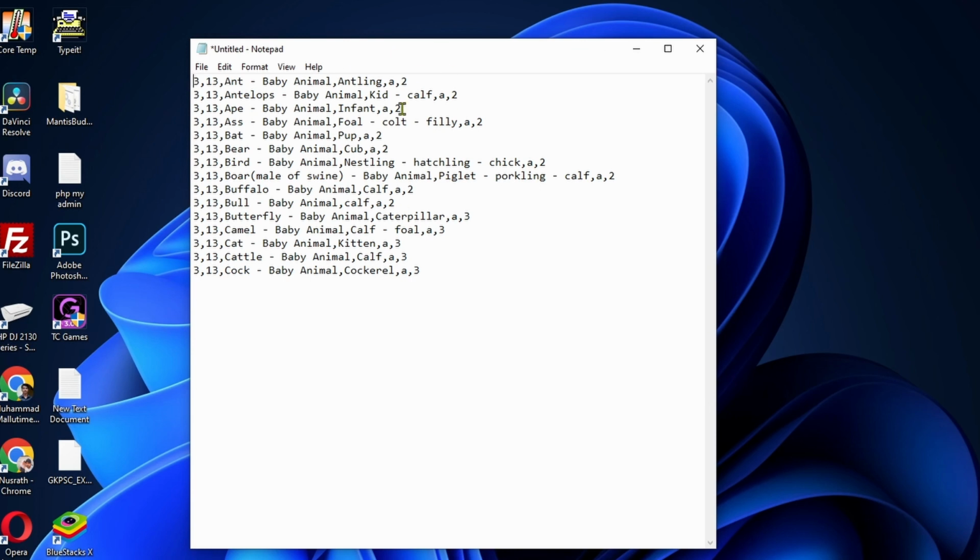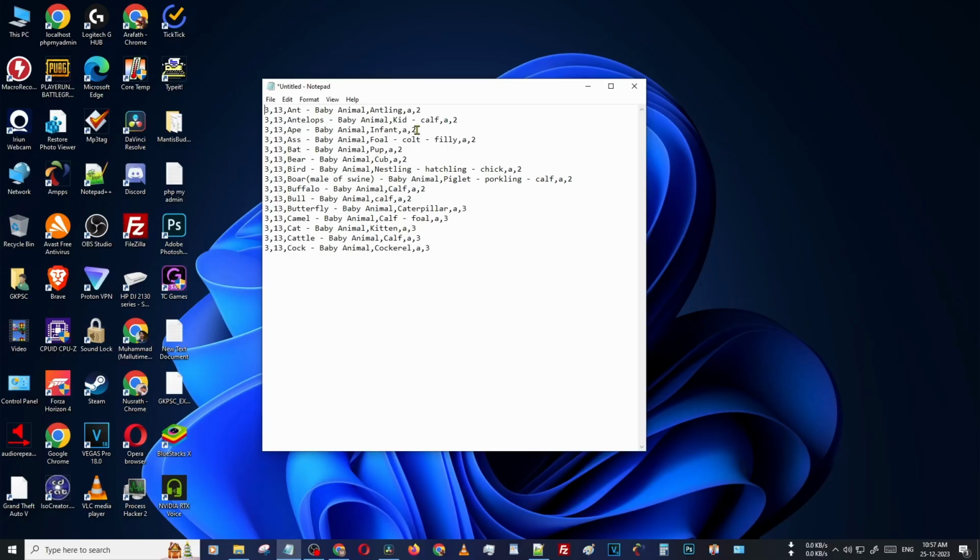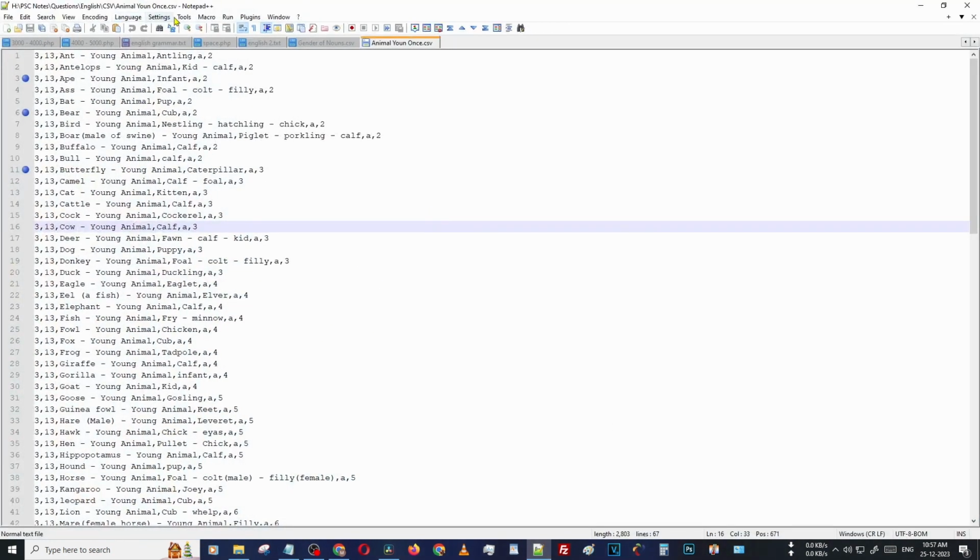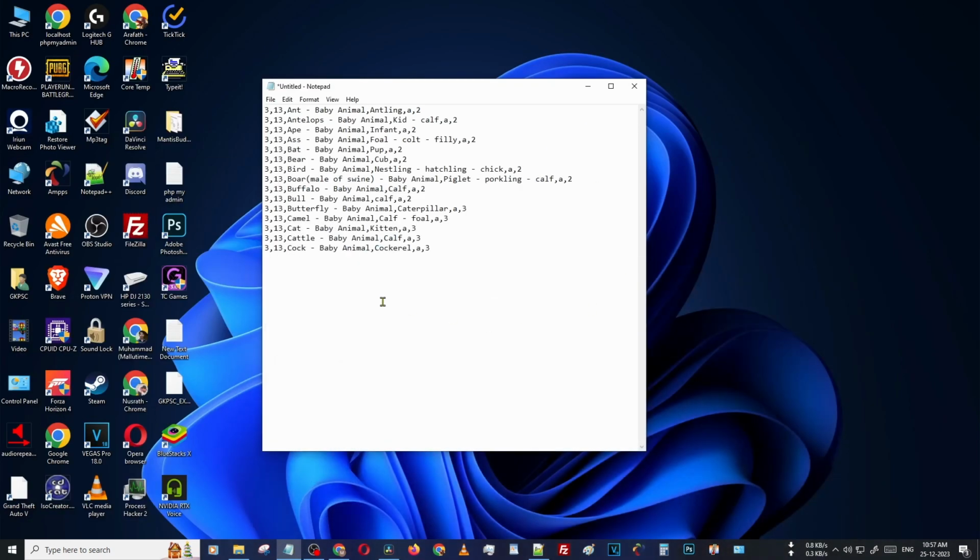So in this case, you can use this method in Notepad. This is the basic Notepad from Microsoft, and you can also use Notepad plus plus, one of the best software for editing words. So you can use this method in Windows, Word, and other Office tools.